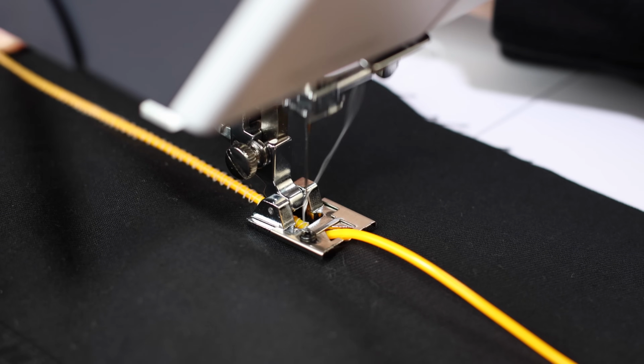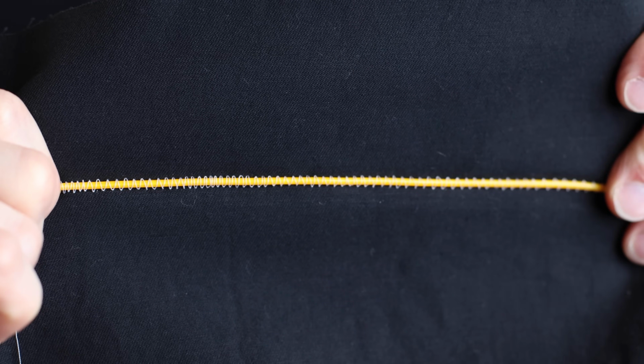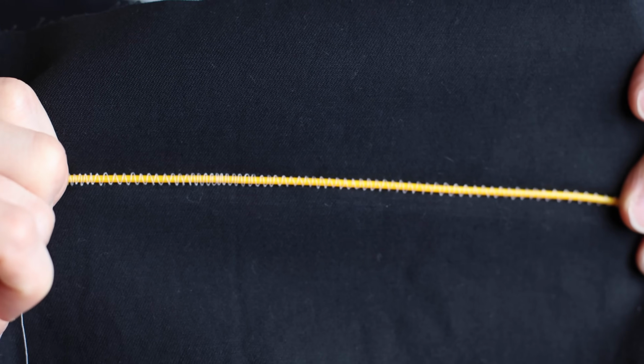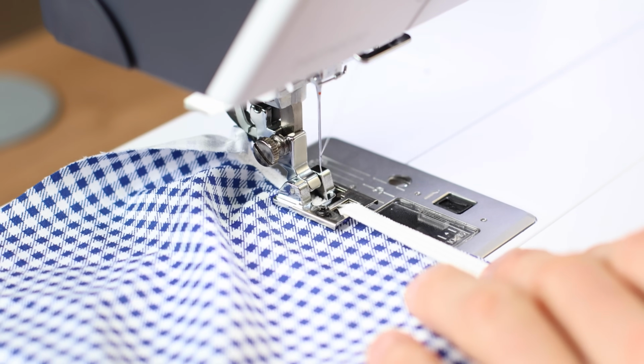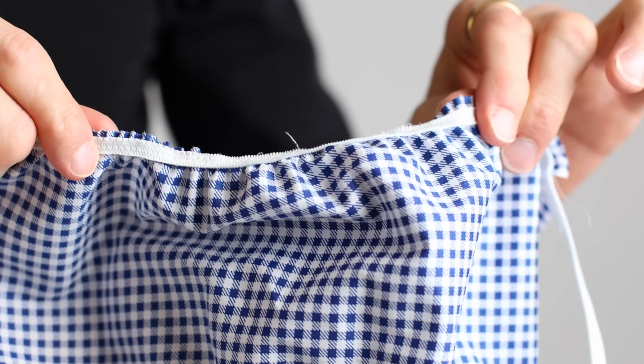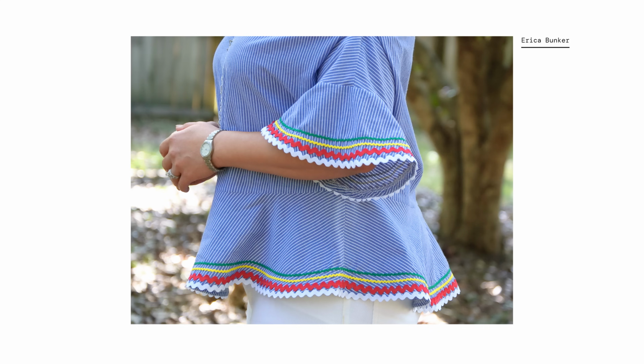All right, let's see a demo. That's not going anywhere. That is on there tight. It also works great to sew on thin elastics. And nice. I've also seen it being used for decorative stitches, rickrack, you name it.